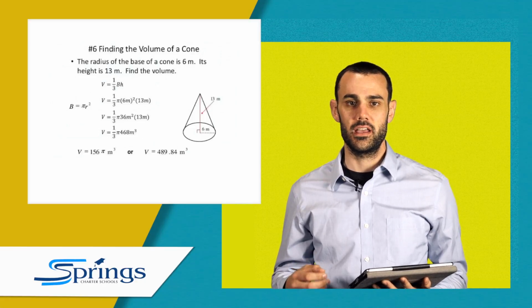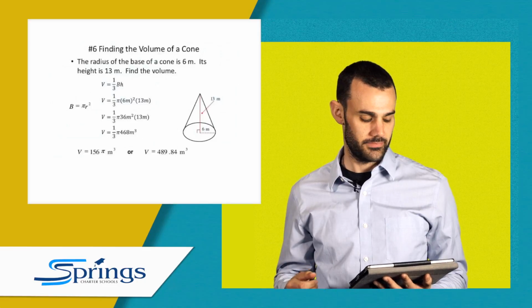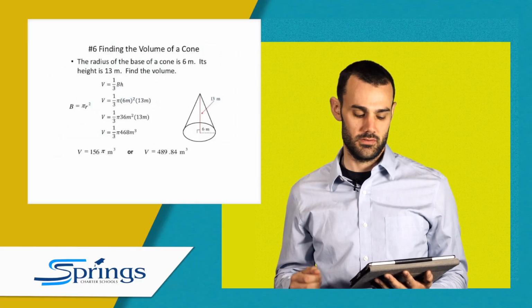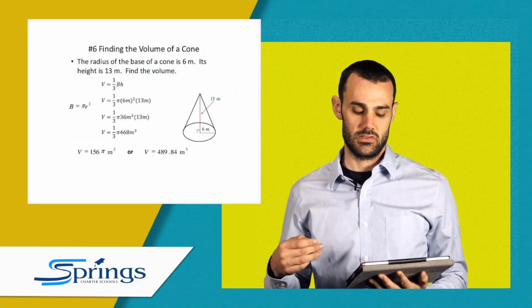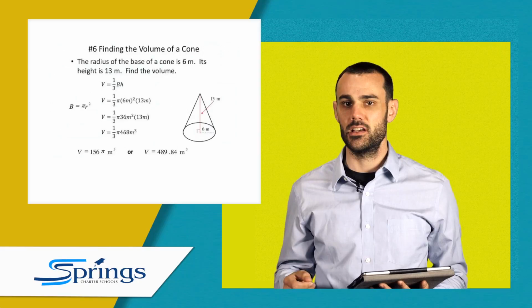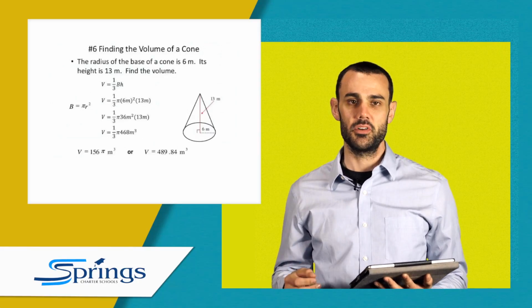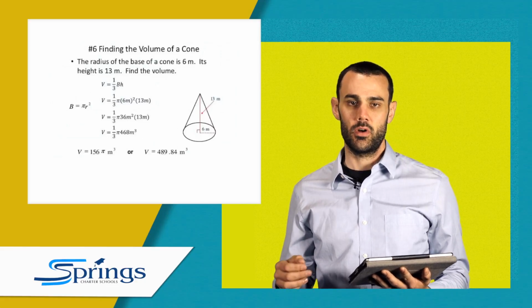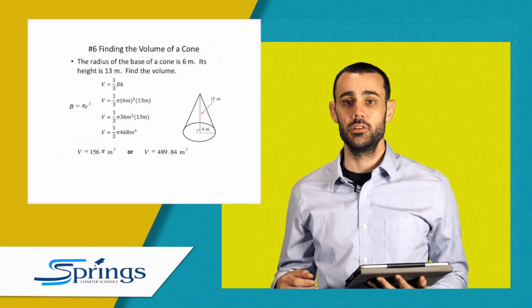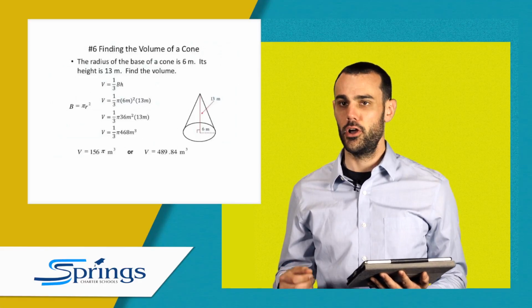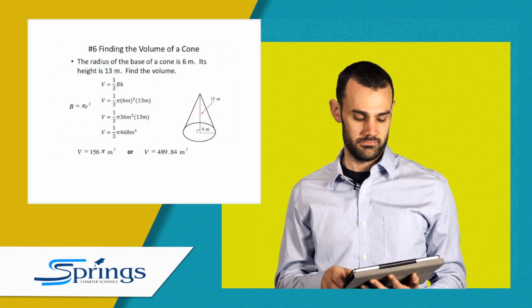Basically, a cone is an upside-down version of what you would have hold your ice cream in. So we went ahead and inserted this information into the formula, and it reads now as volume is equal to 1/3 times pi times 6 squared times 13. Now again, paper and pencil is a great way to practice your multiplication skills, but I suggest checking your work on a calculator. When you multiply all of those things together, you're going to get a volume answer of V equals 156 times pi meters cubed, or if you multiplied 156 times pi, you would actually get the answer of 489.84. The last thing we learned to find the volume of in this particular chapter was a sphere.